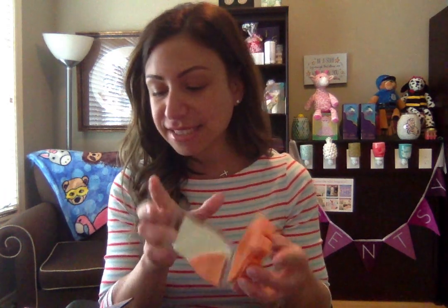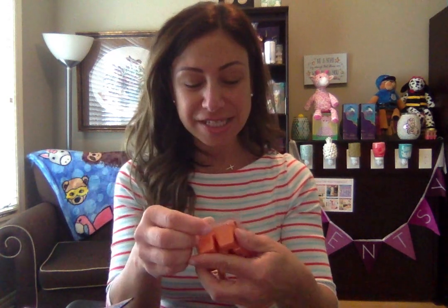Last but not least is Prince Ali. So bright lemon, smooth musk, and warm sandalwood. This is very manly. They should come out with a men's line in this scent for all the princes and kings in our lives. It's not very lemony, not too citrusy. I do smell the sandalwood and the muskiness of smooth musk. There's like a hint of lemon zest in there. It is more manly and I think the men in my life would really like this one. So to recap: Prince Ali, One Jump Ahead, Friend Like Me, Arabian Nights, and A Whole New World.